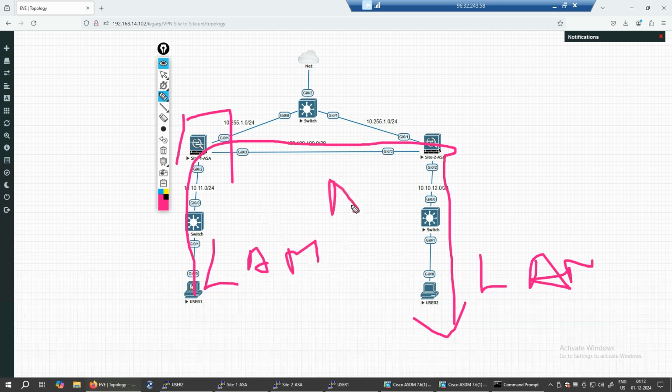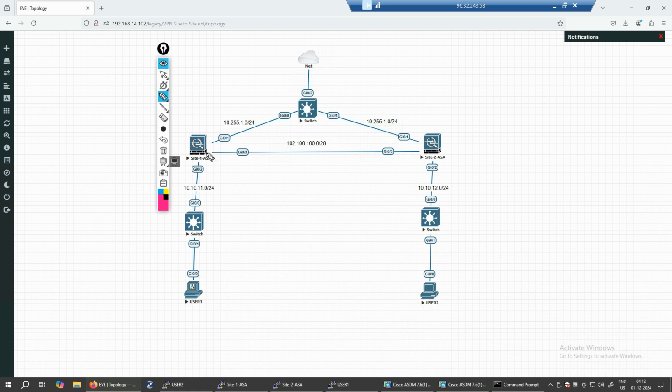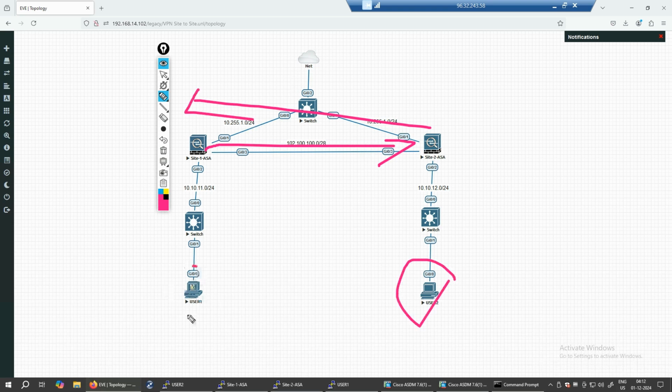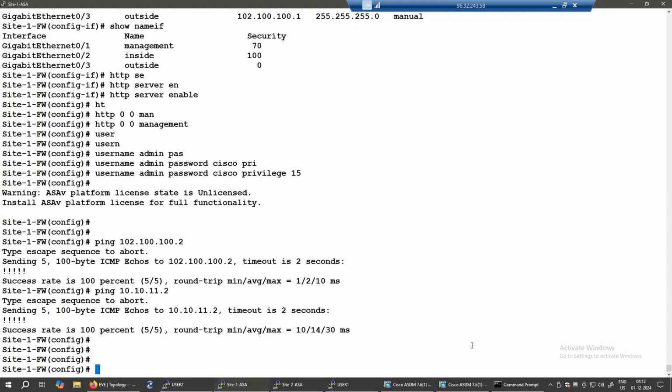And then ACL will be the defined traffic that is going to use what? VPN. So before we do our VPN, because the VPN is where we create our crypto ACL, we have to make sure that we have a routing policy from here to here, and we have another routing policy from here to here for our local users. So all this is something that you have to also be aware of in terms of VPN as well.